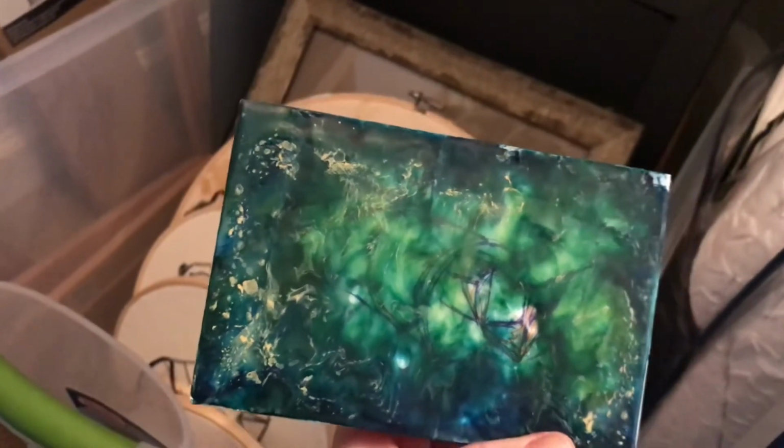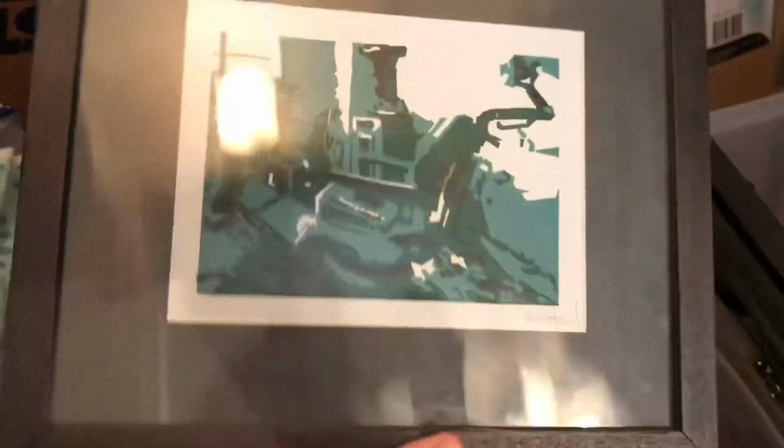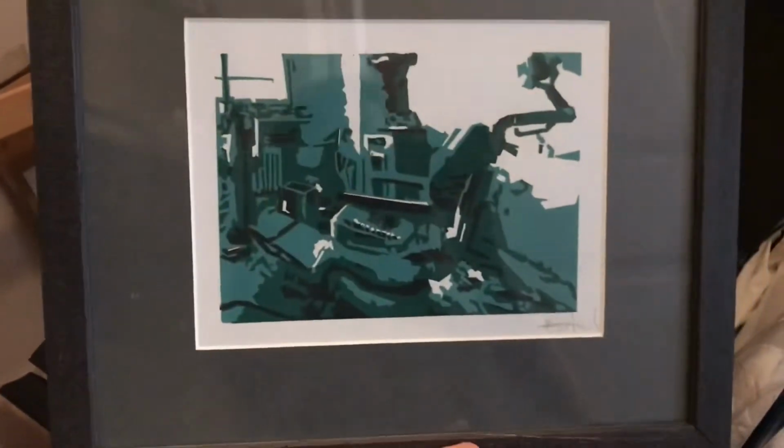And it's a toilet paper roll, but I can't tell at this point in my life which direction it goes. Oh, I think it's like that. Yeah, you can see it. Behind that is another print from my exit show. This is a dental chair in reductive lino cut.